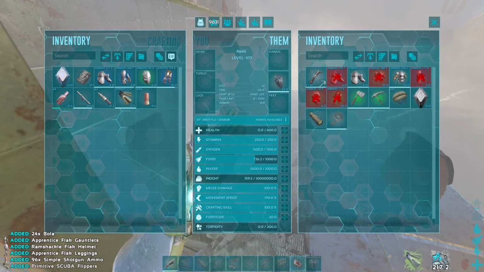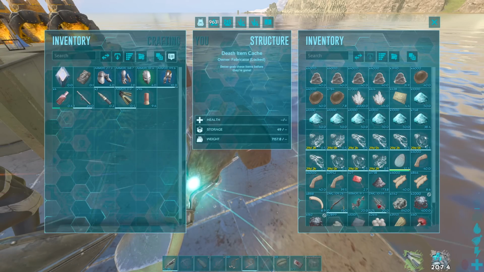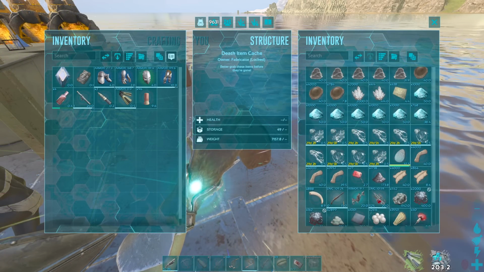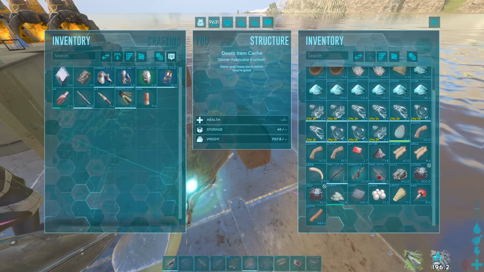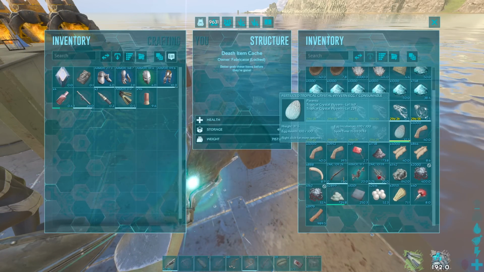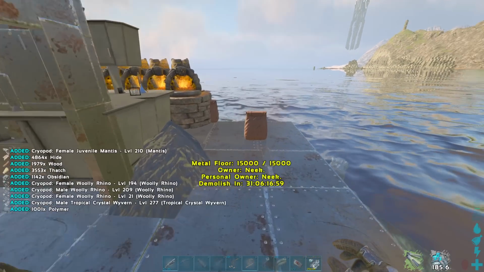I kind of forgot to mention at the start of this video as well, but this server is a lot less boosted than what I normally play. Oh my days. God damn. Okay. This is pretty fat. We got some rhinos, we got some wyverns, mantis. Is that an ice wyvern egg as well? Oh no, tropical crystal wyvern, my bad. Decent mantis saddle, so much paste.